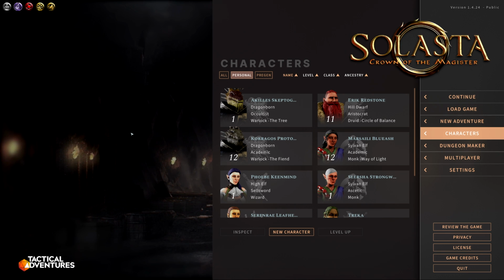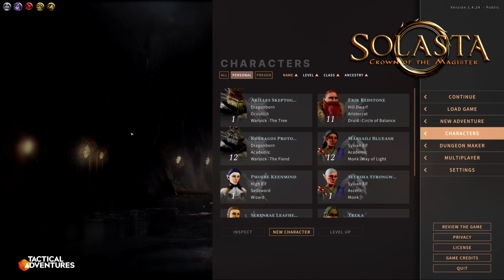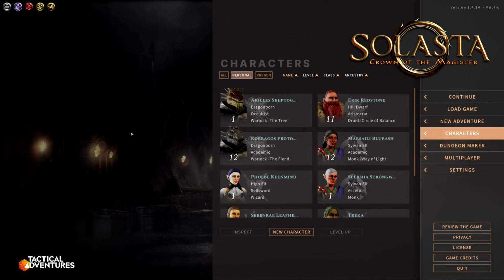So hopefully this video is helpful. I went the full Eldritch Blast. If you do go Pact of the Blade, then you could do more of a melee build and pick up some abilities that might help you from a melee perspective. But honestly, to me, if you're going to play a Warlock, you've got to go Eldritch Blast, baby, all day, every day.